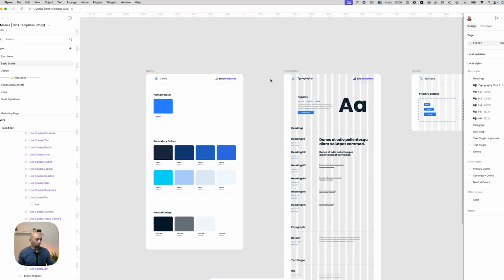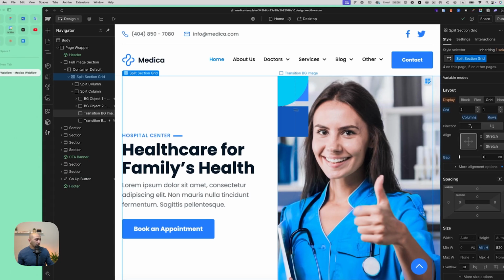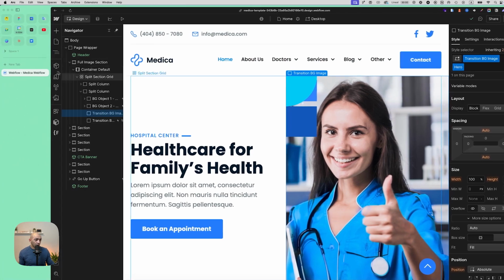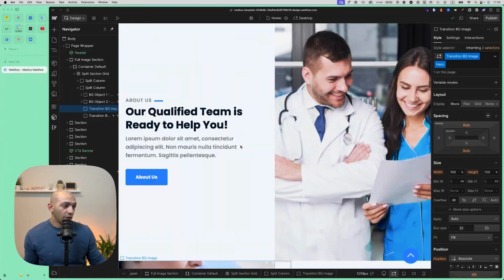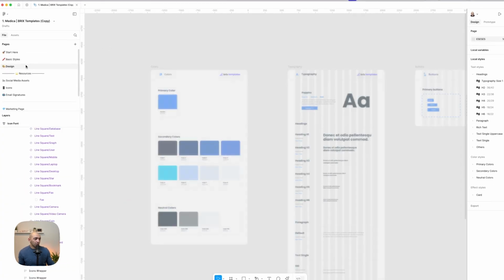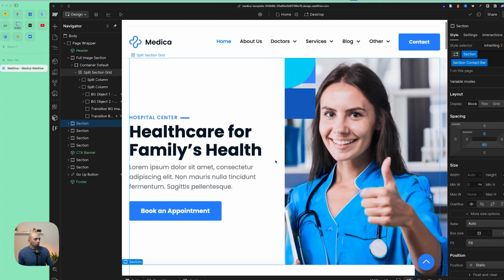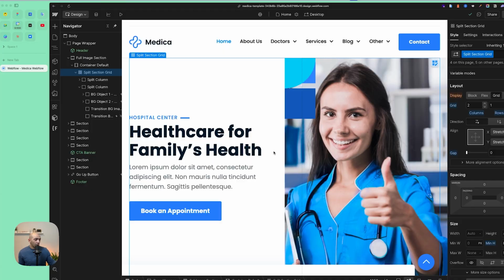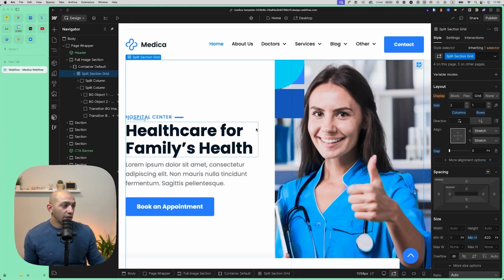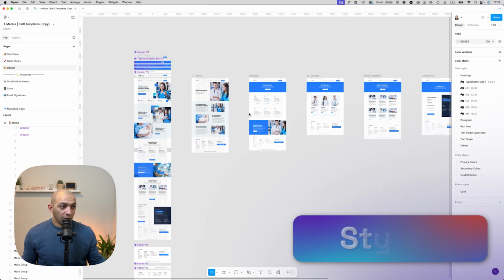Now on Webflow, I have the relevant page. So I have this page, it's already built on Webflow. Everything is as per the designs that are here. So these are both templated. So what I want to do is to be able to sync between the changes that happen here and what happens here, and at least be able to sync the variables, the styles, and if anything changes, I want to be able to just synchronize that. So let's see that in action.